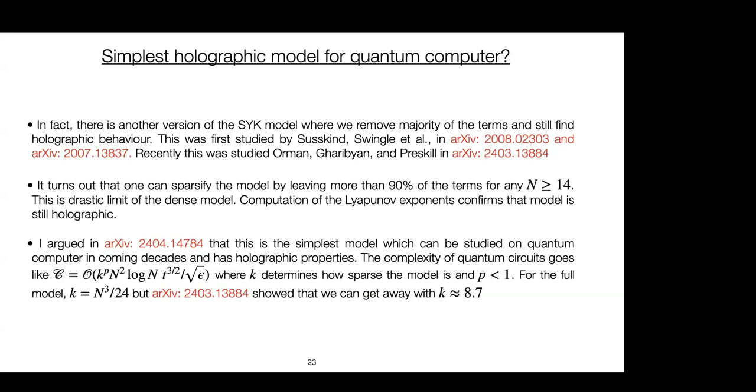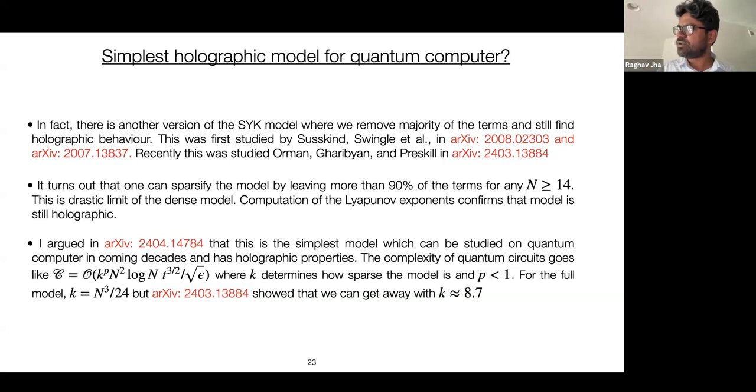Can I ask one question about the sparsification? Can you kill off terms randomly, or do you have to be careful how you kill? Yeah, that's a very good question. Till now, all the papers have killed the terms randomly. But I have this proposal which is not written up, where I say that if you are a little more picky in killing the terms, then you can do much better. I don't think anyone has looked at the sparse SYK where you choose which terms to kill and which terms to keep. Right now, everything is done randomly. At least all these 3 or 4 papers are random, yes. Okay.